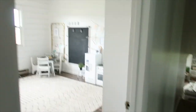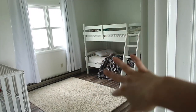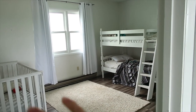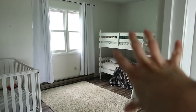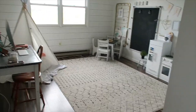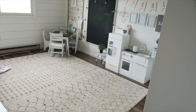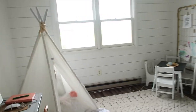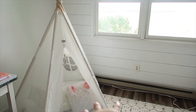Going to the hallway — this is the girls' room. Their bedding is in the laundry so it's just random blankets right now, a very blank slate. I'll be sharing soon what I'm thinking of doing in here. This is the playroom and I absolutely love this room — it's like my favorite room in the house right now.